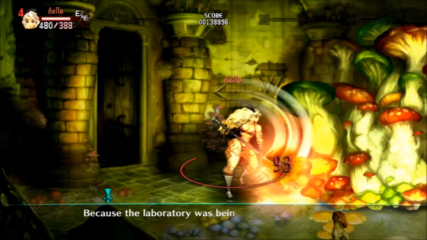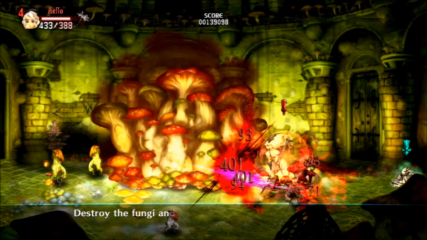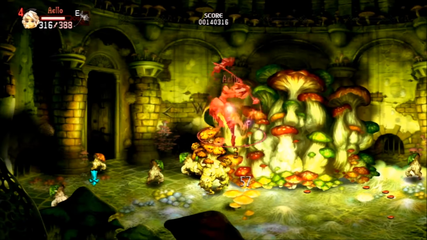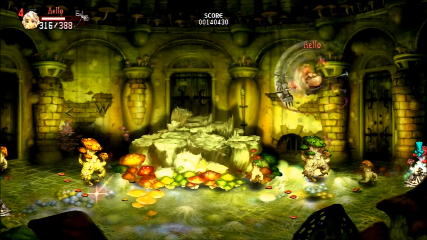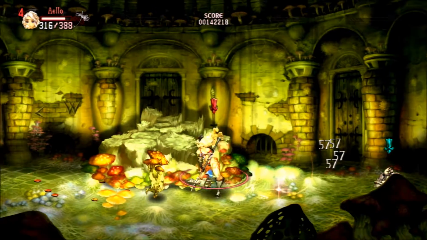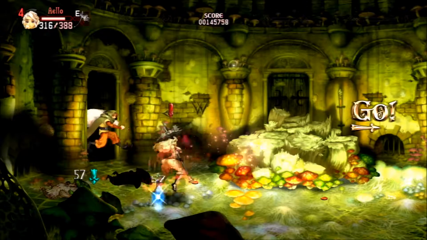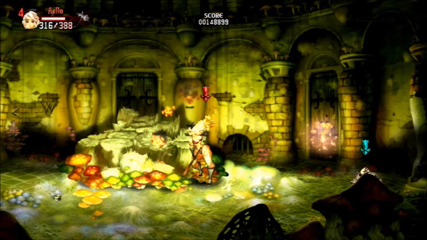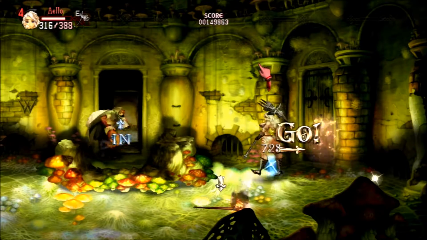Because the laboratory was being misused, some of the experiments housed within have now run amok. Destroy the fungi and other twisted creatures here in order to prevent the fungus forest from spreading further. So we got a little bit of an extra objective here, so to speak. Fighting these guys is sort of tedious due to the fact that they break up into multiple little dudes afterwards.